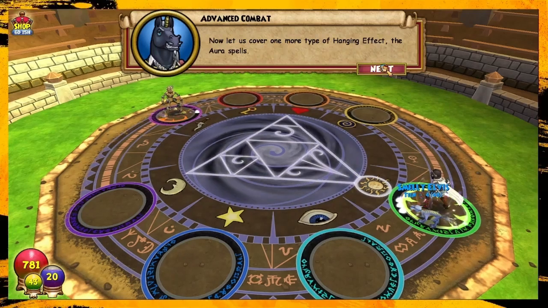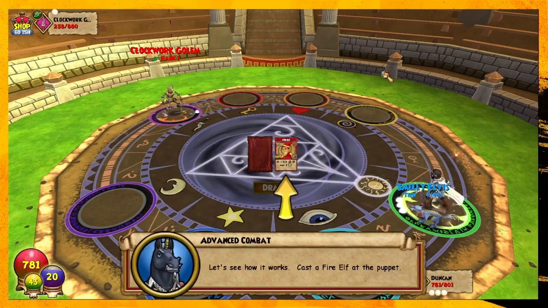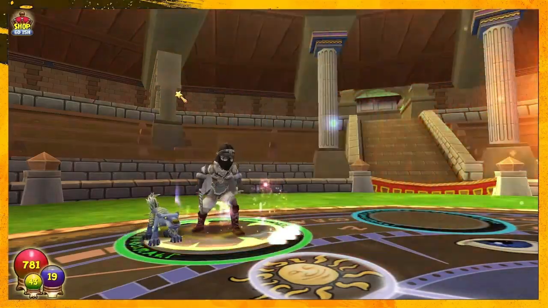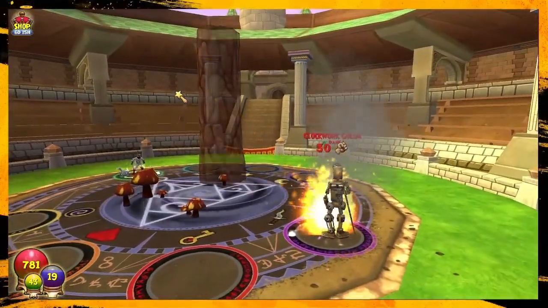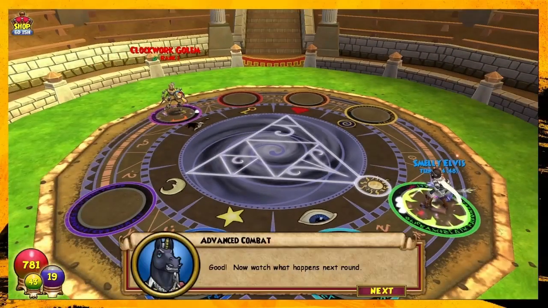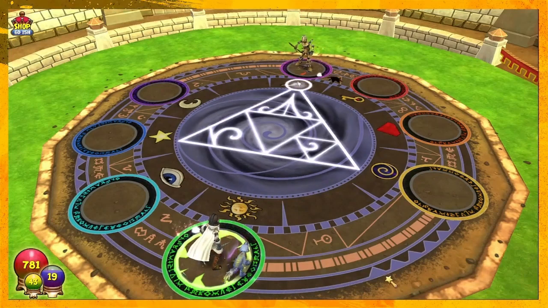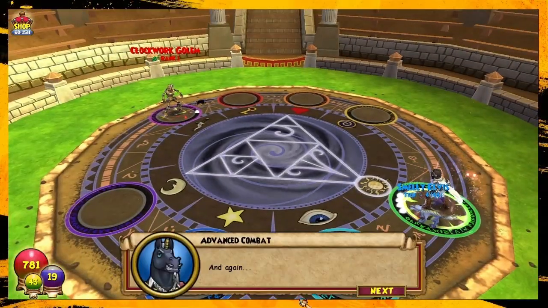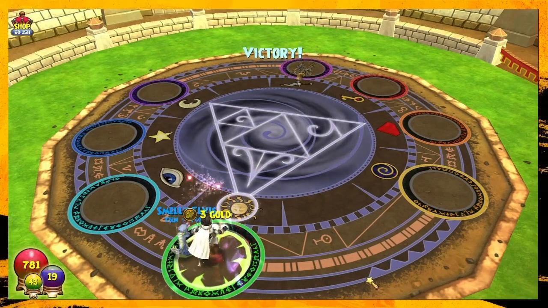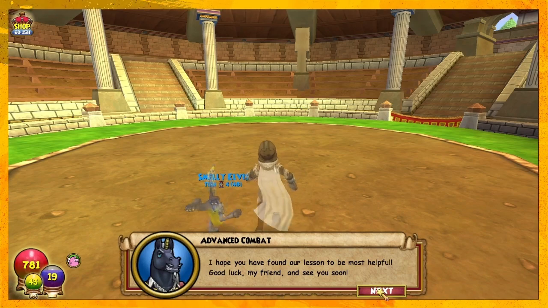Now let us cover one more type of hanging effect, the aura spells. Aura spells affect a target over multiple rounds of combat. Let's see how it works. Cast a fire elf at the puppet. Good! Now watch what happens next round. And again. Excellent! You have defeated him and completed your lesson. I hope you have found our lesson to be most helpful. Good luck, my friend, and see you.